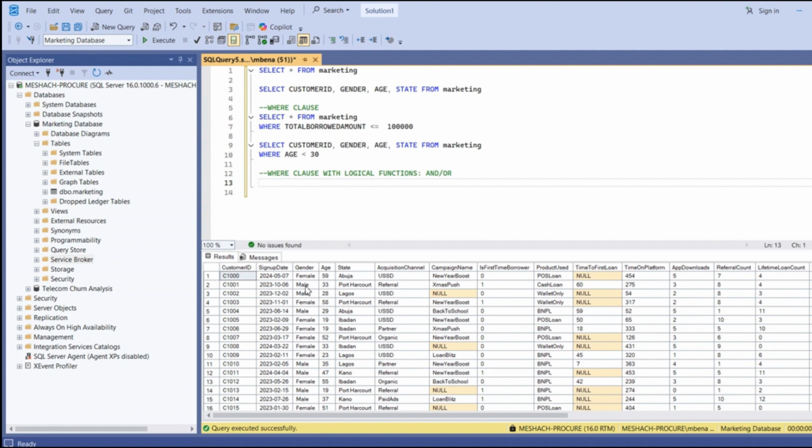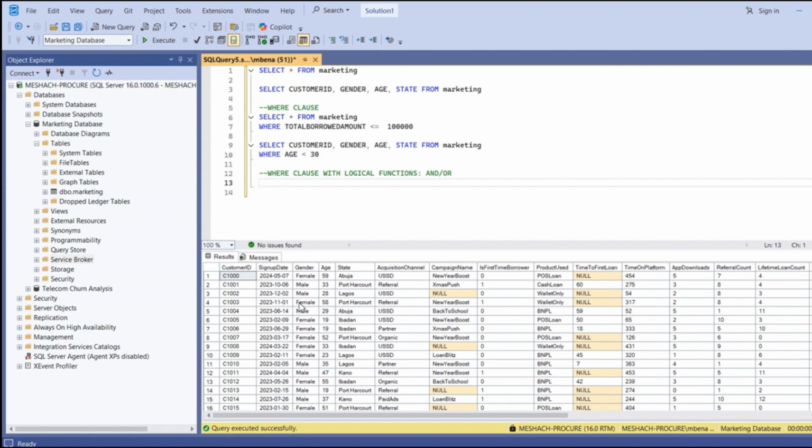So you realize that you are even going to have details of people whose gender isn't female, it's male, but because their ages are above 30, it's going to give you that return. But with the AND clause, if I say that I want people whose gender is female and whose age is below 30, it's just going to give me that. I'm not going to get any information on males in that data set when I'm using the AND clause. So let's see how this can be done.